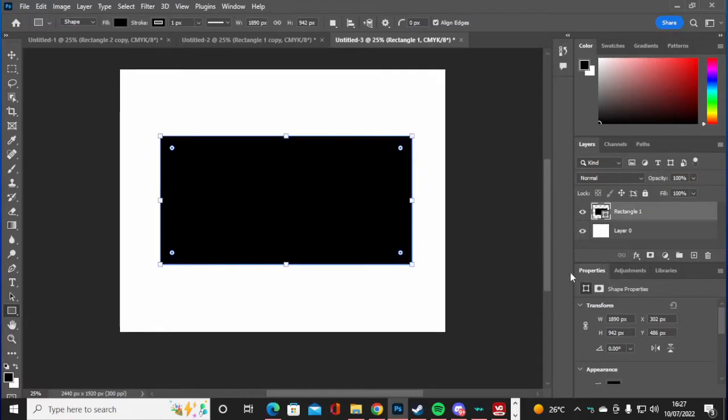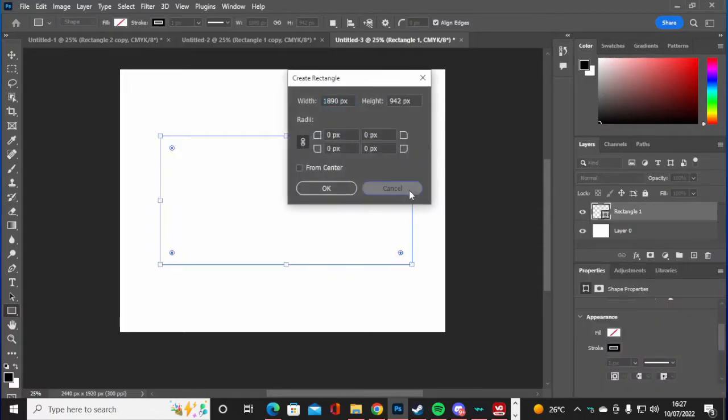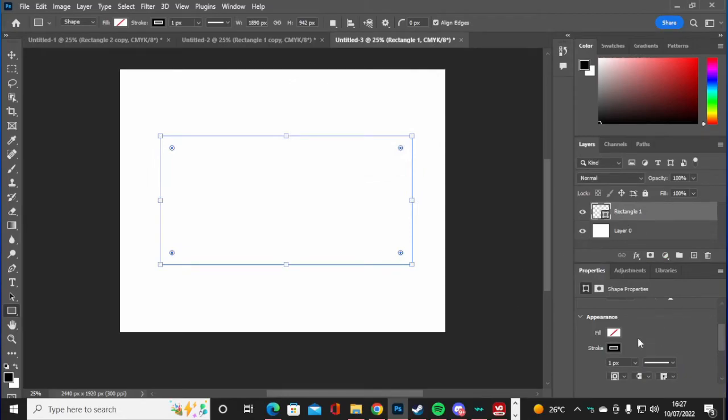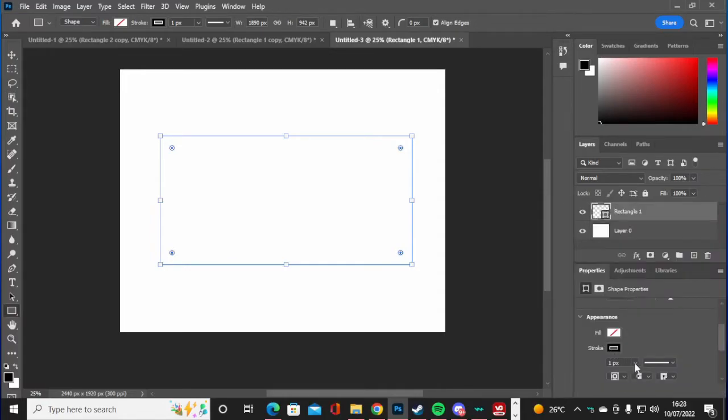So the properties tab that I was talking about before, if you're selected on your rectangle layer, just go down, and on the fill, click on it. You'll see up the top there's 4 boxes. You're going to click the one with a little line, and that just means no fill. Once you've done that, down here, just underneath it, you've got your stroke option. Now this is your border for your box, or your outline for your box, let's say. You can have it whatever color you want, but the first thing I would do is just change the width of it. There we are. So we put the width up a little bit.